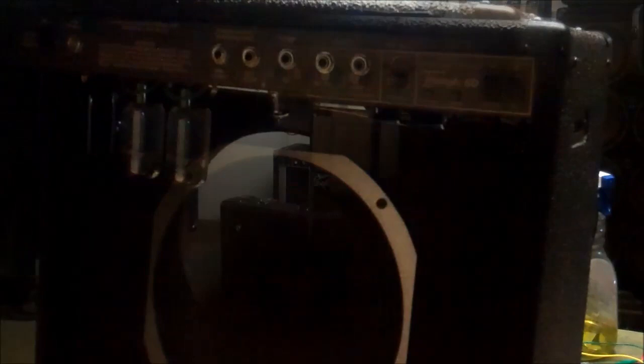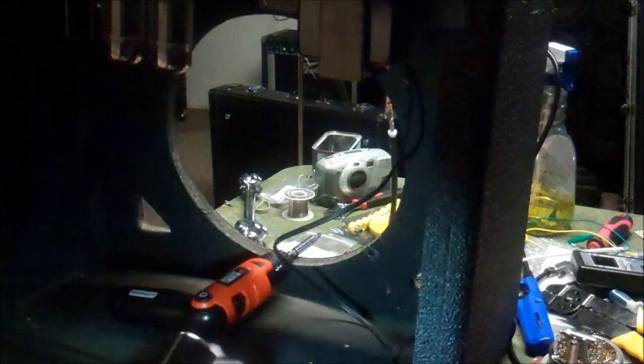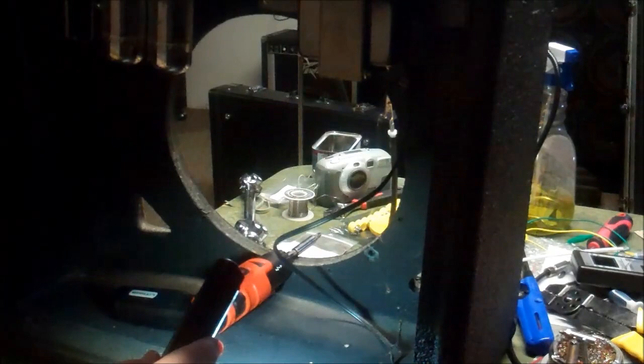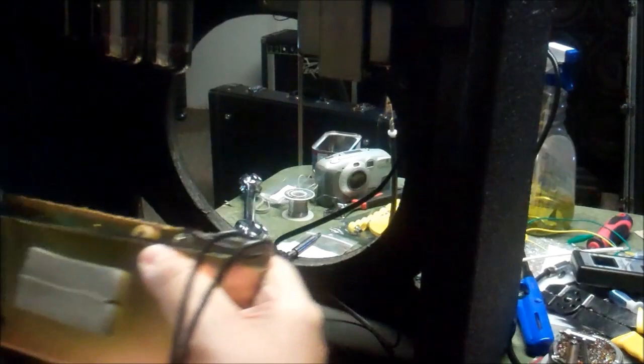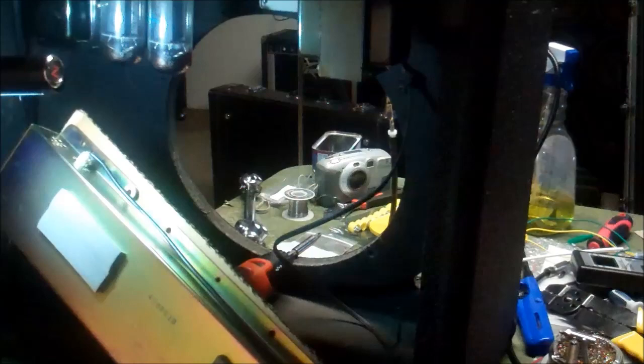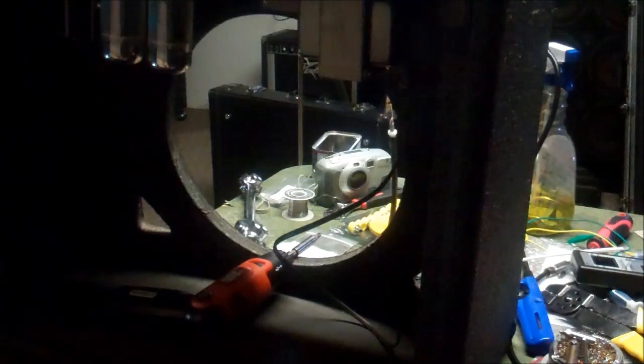Making progress: we found two guitar picks — a Fender Heavy and a Dunlop Nylon. This thing is really disgusting. We found a couple of spider nests, a dead Japanese beetle, a couple of other bugs, and lots of pet hair. Here's the reverb tank. I'm going to guess it's a US Acutronics — and yes, that's a US Acutronics. That'll need to stay out because we've got to wash the reverb bag, which is nice and disgusting too.